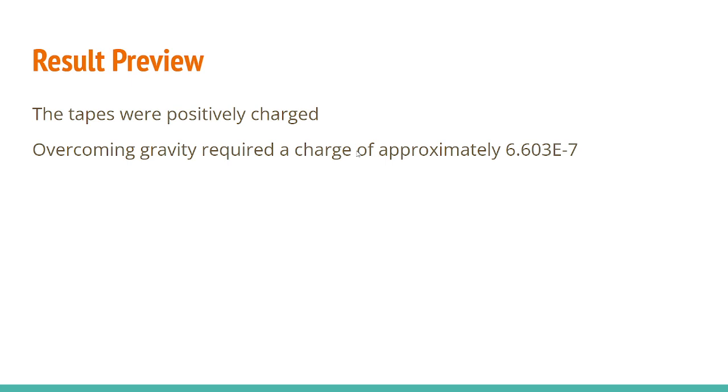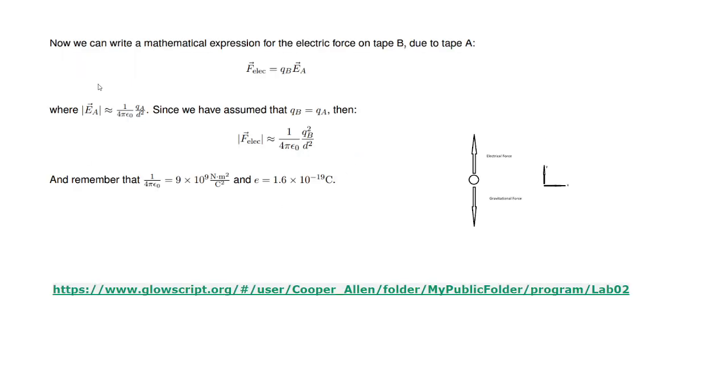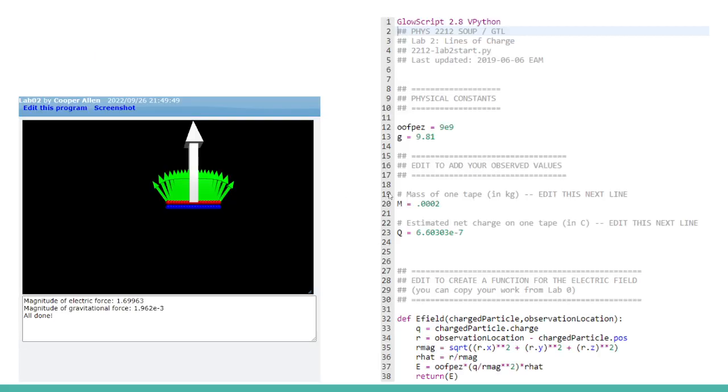The charge of the tape, we're using the same data as well. We didn't have to collect new data, so that's going to be the same number. More equations. Here we have the link to the new code. And here is that code. Here's the model with all of the individual charges and the whole net charge going up that way. You can see there's a very large discrepancy here between the gravitational force, which is coming down here, but you can't actually see, it's too small of an arrow, and the electric force is just going up there.